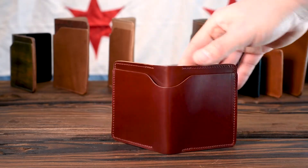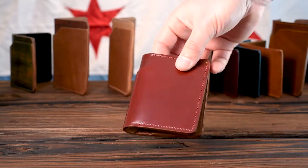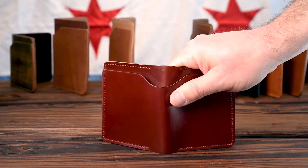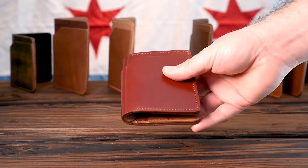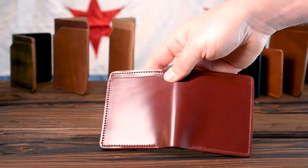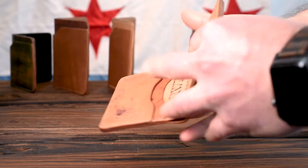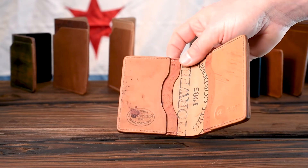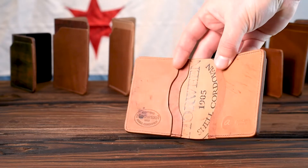Here's another piece of garnet shell cordovan on our Tony the Ant. Every time the garnet shell comes up in these videos I keep saying it — this batch of shells is very, very nice. It has a really incredible rich and waxy feel. This batch is probably one of the best I've ever seen: great luster, great look, great feel, great roundness, and a nice hand feel. On the inside, a really interesting reverse interior with those random dye marks all over and of course the Horween ink stamp right in the center.